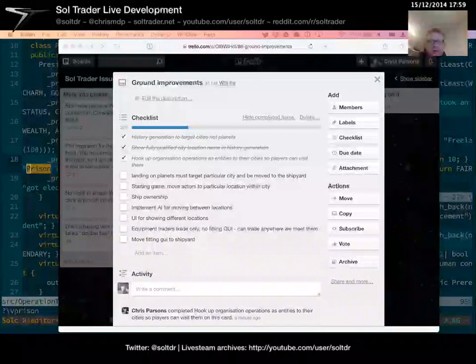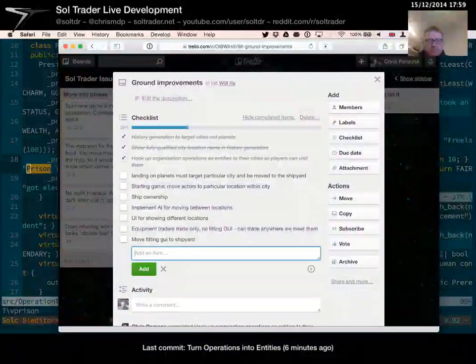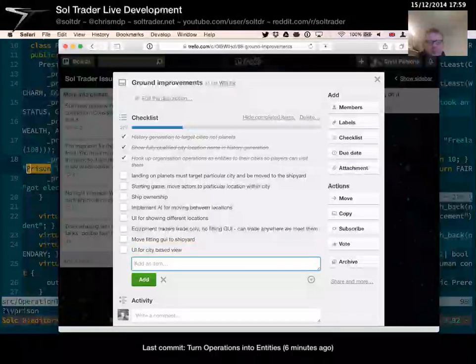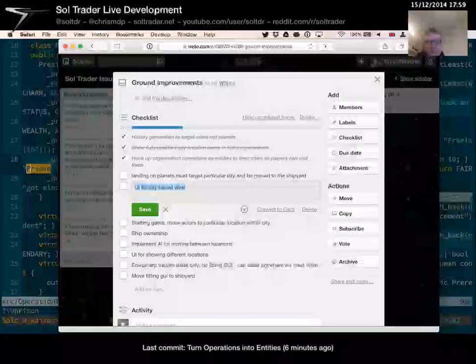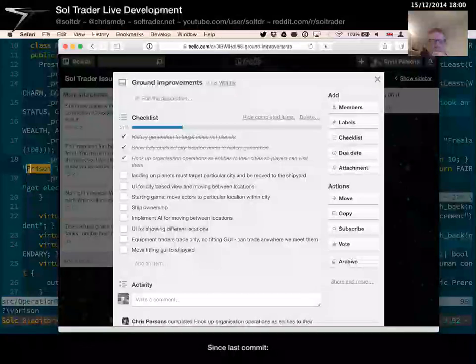So then I can start doing GUI, and do that before the AI can do it.